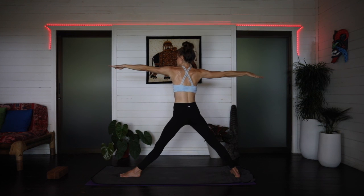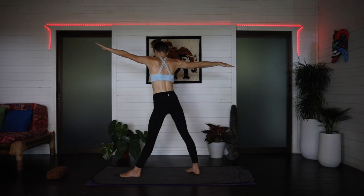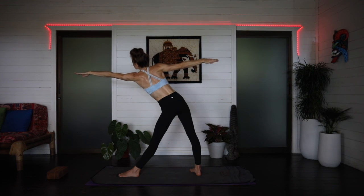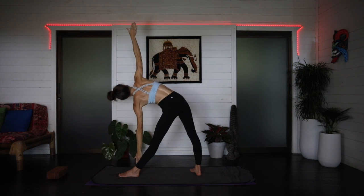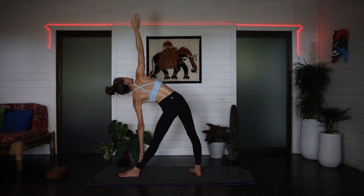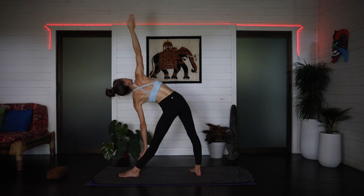From here, straighten that front leg, bringing the back foot forward a couple of feet, setting up for triangle pose. On an inhale, the left arm extends out in front of you. And exhale, bringing the hand to the outside edge of that front foot, using a block here if needed. The outer edge of the back foot is sealed, the left thigh is engaged, the belly is in, the chest rotates open as the shoulders stack directly on top of one another, forming a straight line from the fingertips to the opposite arm. We'll take an inhale here.